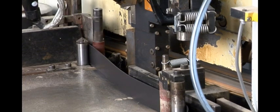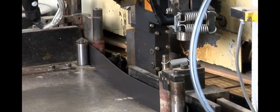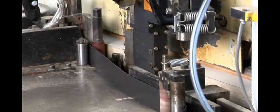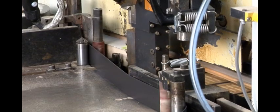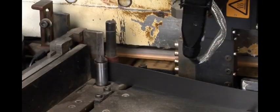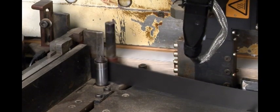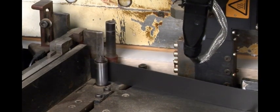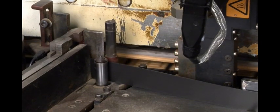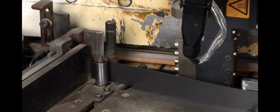The Nordson EB-60V edge banding slot gun provides high quality, versatile hot melt adhesive application from a broad range of adhesives, including PURs and EVAs. The slot technology can quickly and easily be adjusted from 0.4 to 2.4 inches to apply a consistent, thorough coating of adhesive to the edge of the panel.